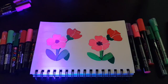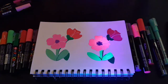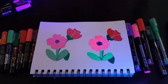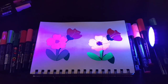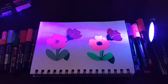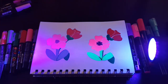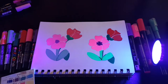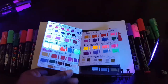Let's do the Posca. Oh wow, the pink just glows. Look at that. So we can definitely say that the pink has some form of fluorescent additive in it. And for the pointers, it is the green. I have a swatch chart here, so can we do the swatch chart, guys, to see what other colors on the swatch chart are fluorescent?